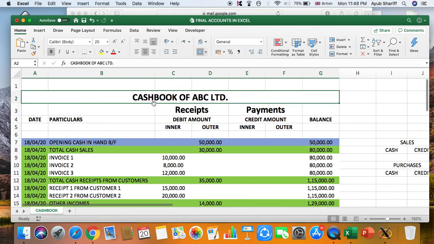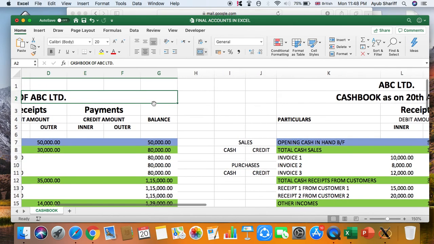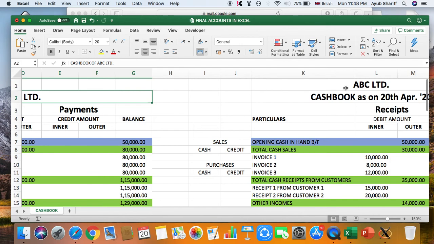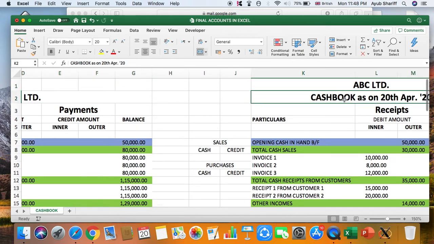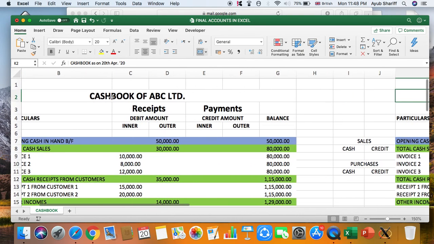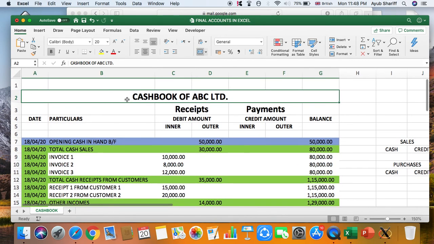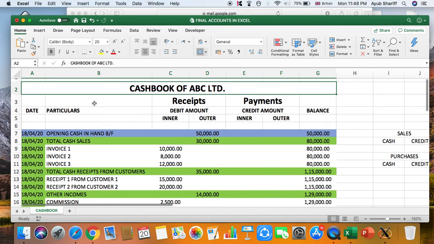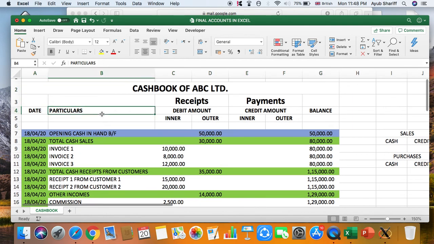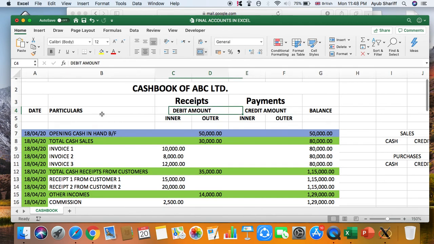And over here, one more thing, guys, the difference is here you mention the name of the company and here you mention the date, but over here you directly mention what this statement is: cash book of ABC Limited. And then you have these columns: date, particulars, debit amount, credit amount.